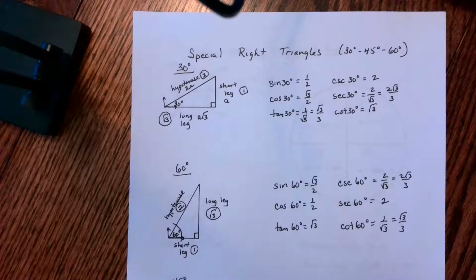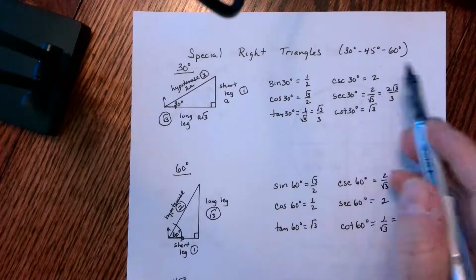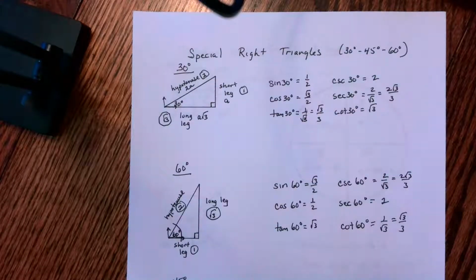Now again, why are we going to focus on 30, 45, and 60 is because these are the angles that come up more frequently than other angles when you're working in the real world. Now that doesn't mean that you don't have other angles. These are angles that come up more frequently, and they also can be used as reference points when you're trying to do calculations quickly. And keep in mind, this is almost like your multiplication tables, that you know that the sine of 30 degrees is 1/2.